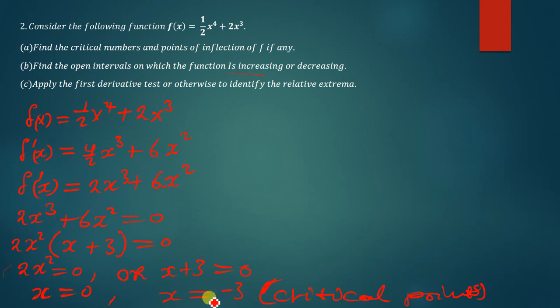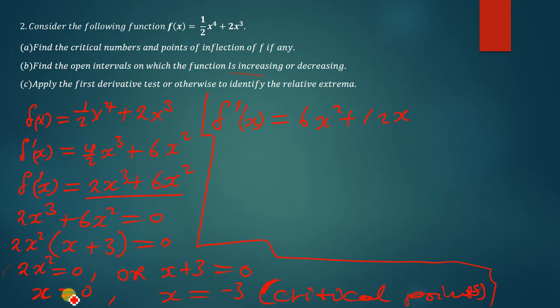The point of inflection occurs in this function. There are many reasons you can give, but according to me, it occurs because the second derivative at one of these points is going to give you 0. So let us try to find the second derivative. When you find f double prime of x, in other words we're differentiating this the second time, having 6x squared plus, this will give us 12x.